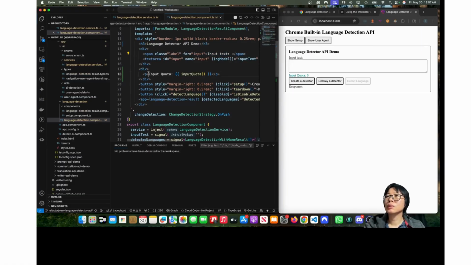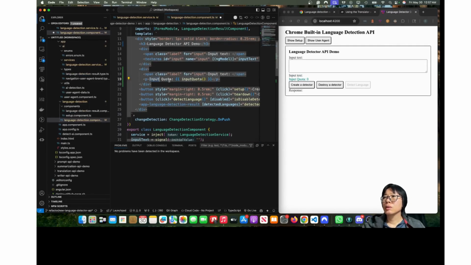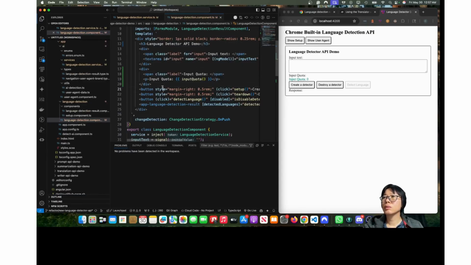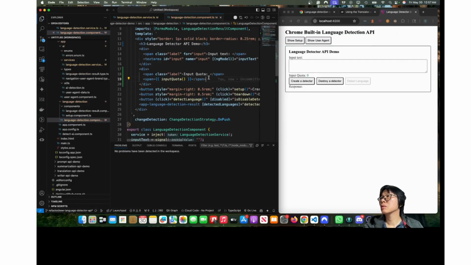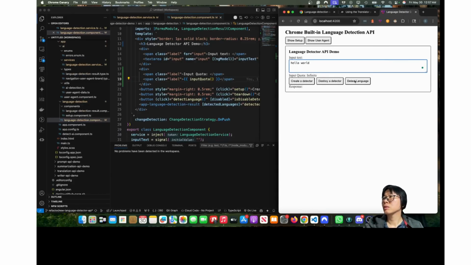Okay, create a label. Infinity. Okay. Now its input quota is infinity.